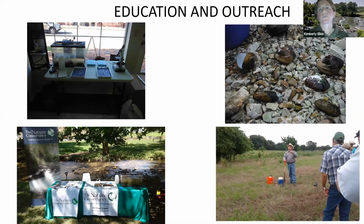And one of the other things that we work on a lot too is education and outreach, whether it's participating in the Tahlequah Water Festival, this bottom left picture, just educating people in general about the critters that are in the streams, to working with folks even in an urban environment and bringing the critters to them. This was actually in Oklahoma City, this upper left-hand picture, when we could do events in person, that is, and we had a lot of people from Oklahoma City that were interested in watersheds and what we're doing and what we can do to protect them.